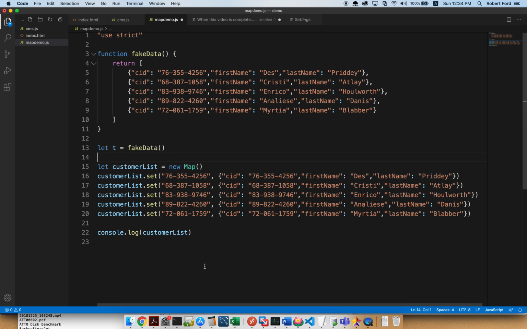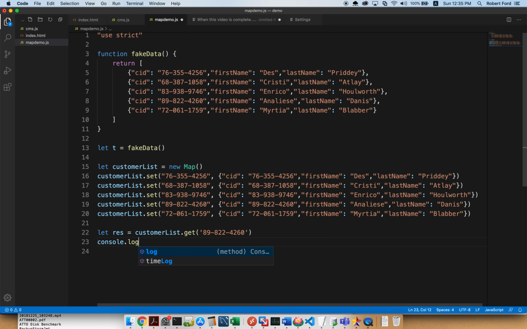Down here, if you actually want to find a particular result, we'll call it res, inside a customer list, what you do is you say the name of the variable, customer list, and you use the operation called get. What goes into the get parameter is the key. For example, if I take this, I could paste this in, and that would give me exactly that result.